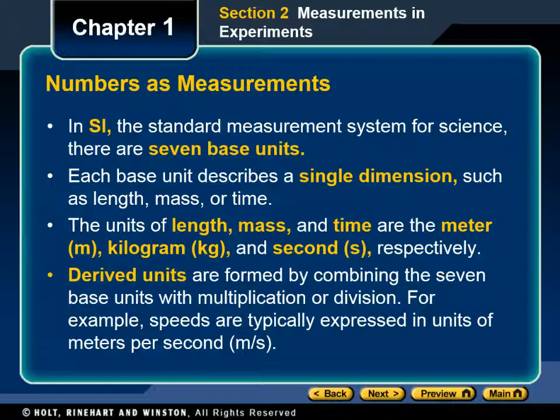You are probably already familiar with the three basic dimensions: length, mass, and time. Many other measurements can be expressed in terms of these three dimensions. For example, physical quantities such as force, velocity, energy, volume, and acceleration can all be described as combinations of length, mass, and time. When we learn about heat and electricity, we will need to add two other dimensions to our list, one for temperature and one for electric current.